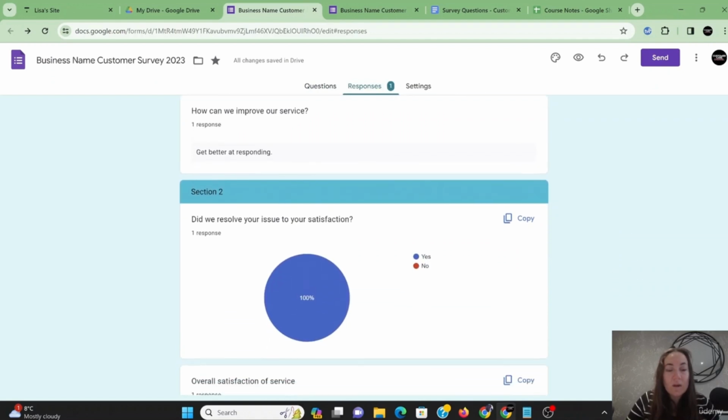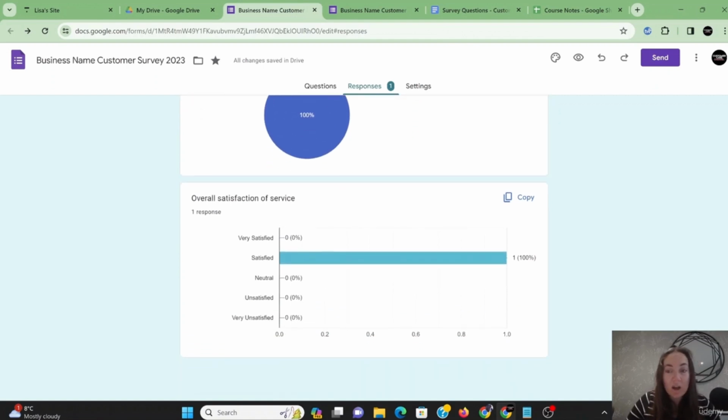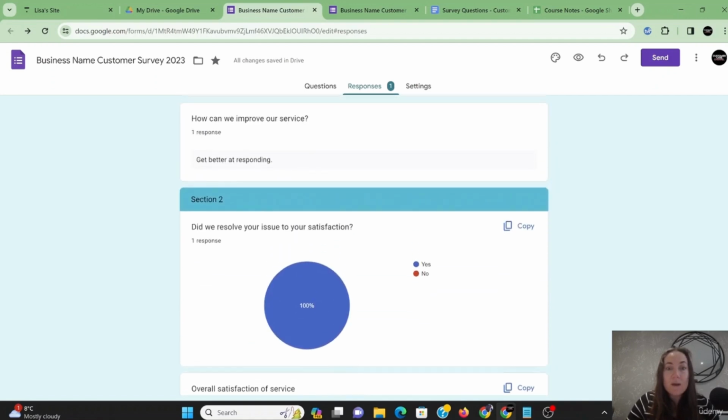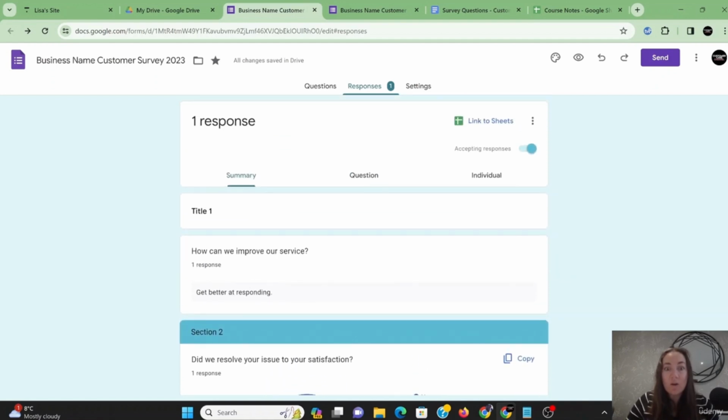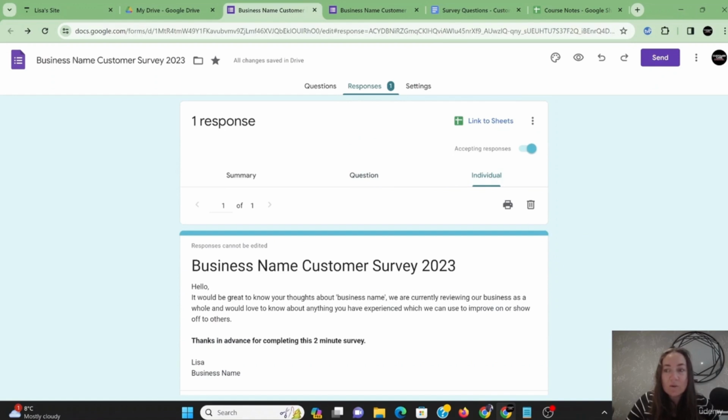And you can scroll down, and it's actually put for you for free the results within a little pie chart here, the results in a little bar chart here. So as much as it's free, it still actually has quite a lot of features for you to play with. So make sure your questions are right, and it'll show you the graphs ready. You click on question, you can actually pick a certain question, then go into that question in more detail. And then you can go in as individuals and look at each individual response.